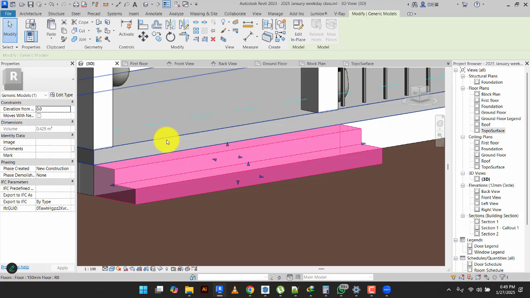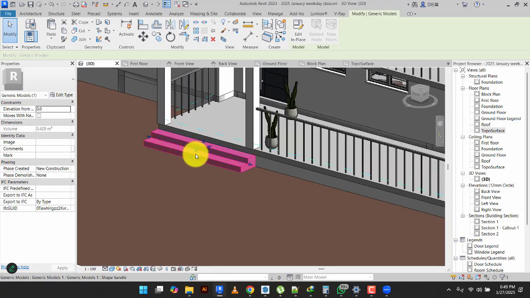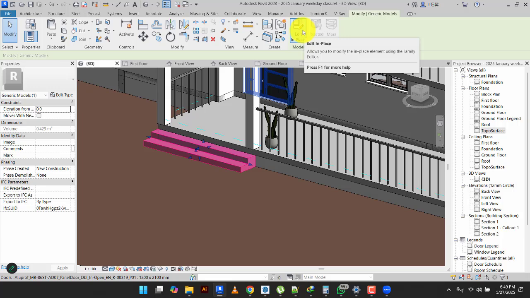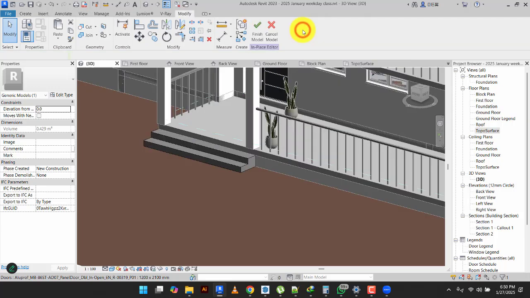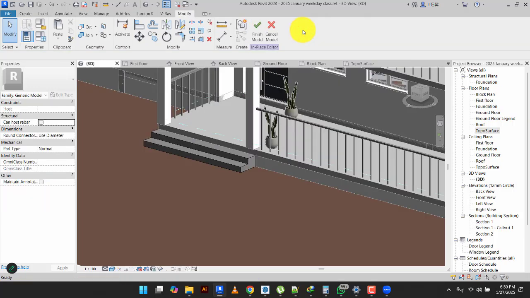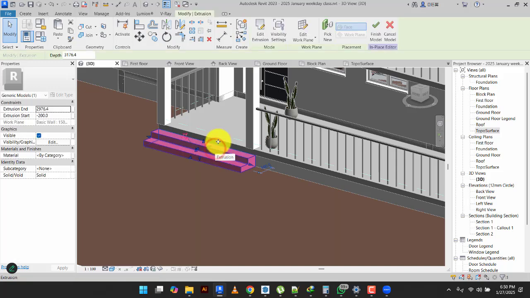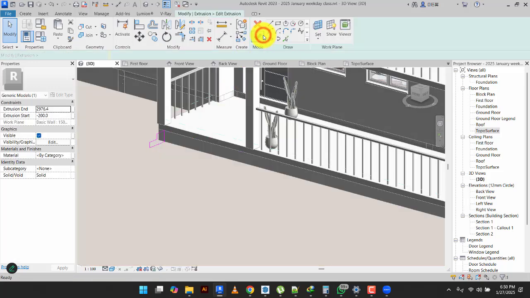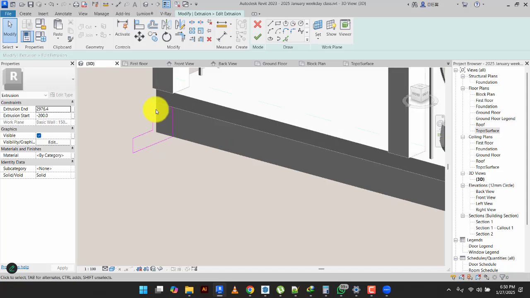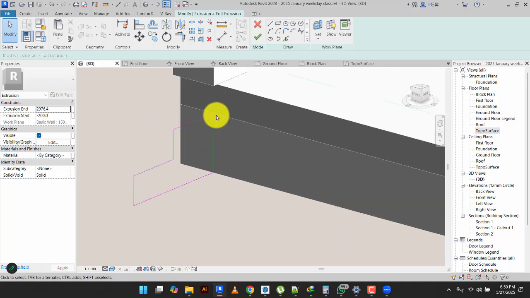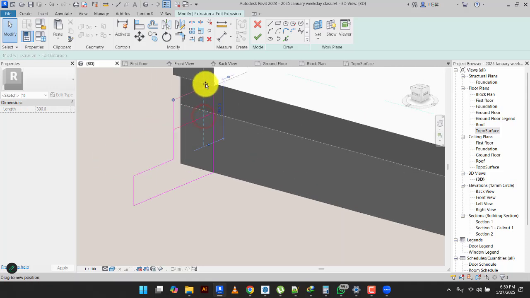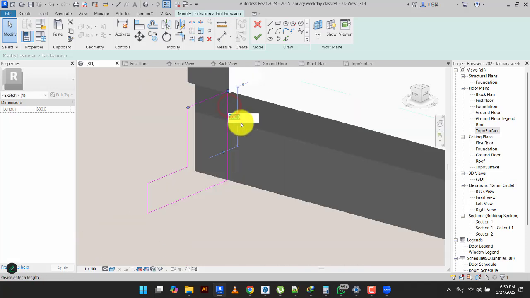You get me? So to edit this, I can select it. Select the model, say edit in place. Then select the model again, then say edit extrusion. To give you access to the lines you drew. Then you can edit it. Right? So I want this to go up, so I can extend this up here. So 300.